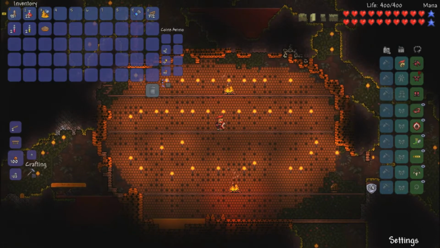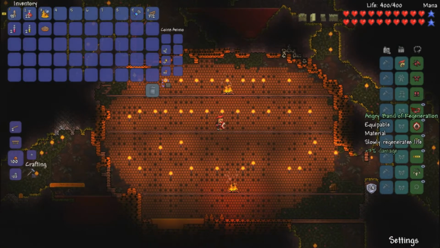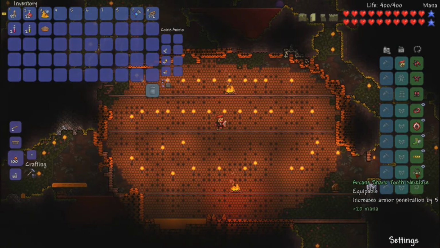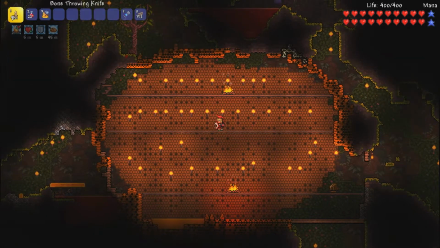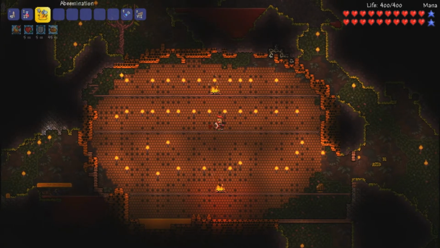Rocking the same crimson armor instead of molten to see if we can do it with this. And regeneration, shield of Cthulhu, got some Hermes boots, an aglet, and a shark tooth necklace on. And we're going to be using bone throwing knives. It lasts actually long enough that we need to use two pots here and then the pumpkin pie. We're going to buff up and I'll see you guys at the end of the battle. Let's go!